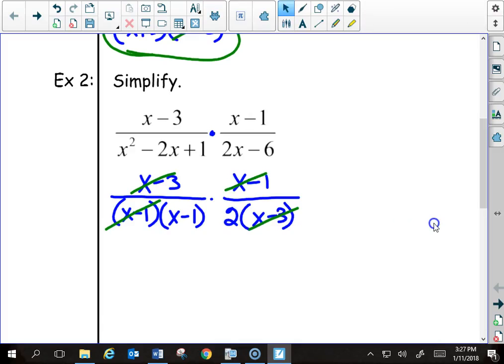And what we have remaining here is, all right, this gets a little tricky because my 2 numerators just went away. But if you think about the reducing, when you divide x minus 1 times x minus 1 by x minus 1, you get a 1. And so that's what we're going to write in the numerator. So when the numerator disappears by reducing, we just write a 1. And the remaining factors are x minus 1 and 2. I'm going to write them in this order.